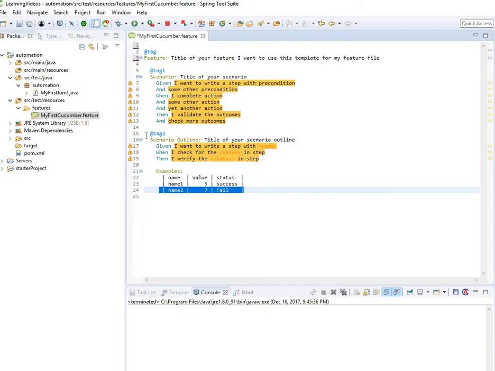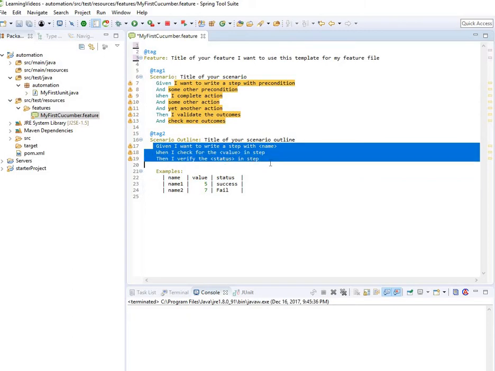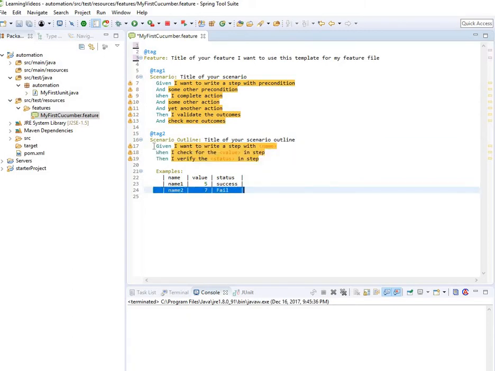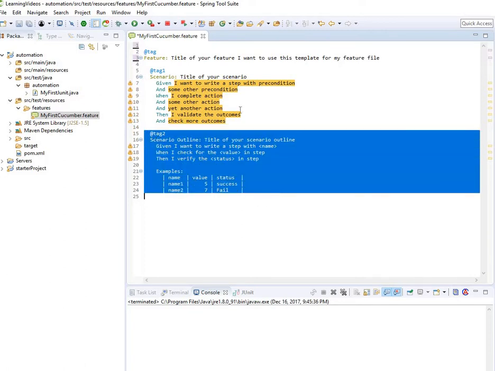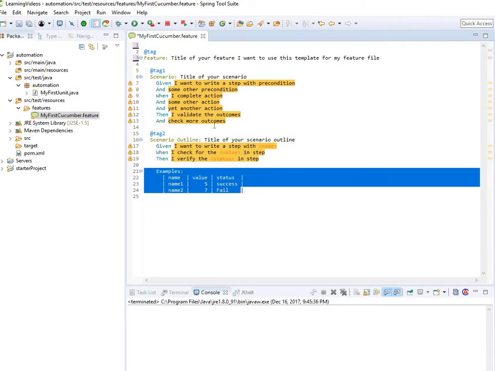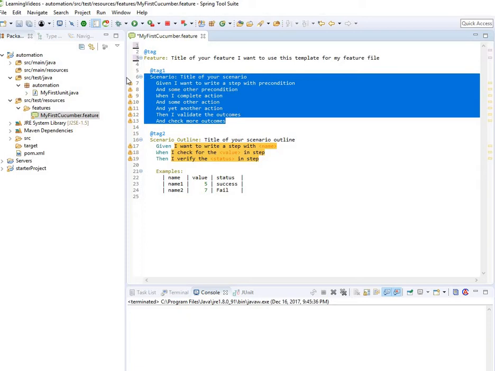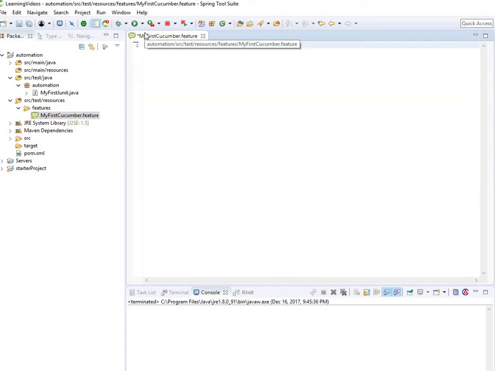So when you run this tag2 test, it is going to run name1 with the same steps, and then it will run again with name2 with the same steps. So if you want to run multiple tests with a different set of data, this is going to be really helpful. If you don't have any examples or any extra execution, then you may want to stick to scenarios. Okay, that's all. If you want to run the entire file as a whole, you would put a tag here. Before that, I'm going to clear this whole thing out and make a clean file.